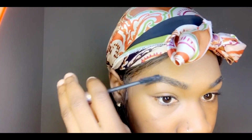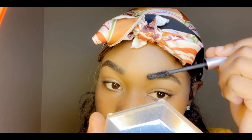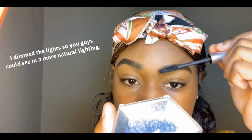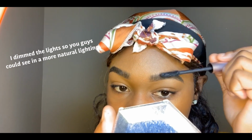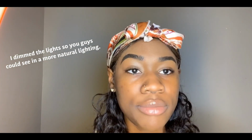The other side. So with this kind of look, your makeup looks like it is your eyebrow hairs, instead of looking like you filled them in and have them too dark. But I'm just going to do my eyelashes with my mascara, just spicing up things. Just put a little bit of mascara on the eyelash.